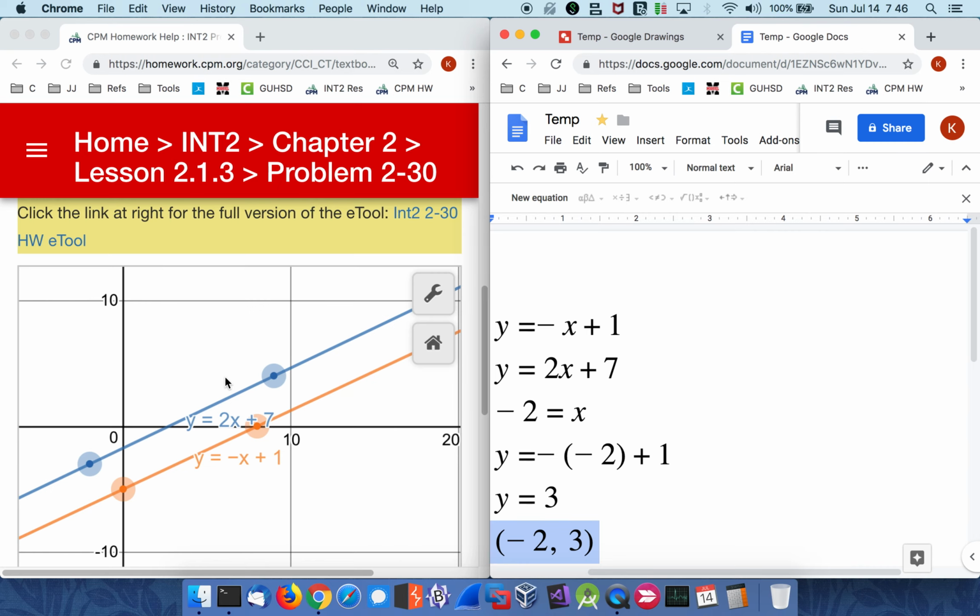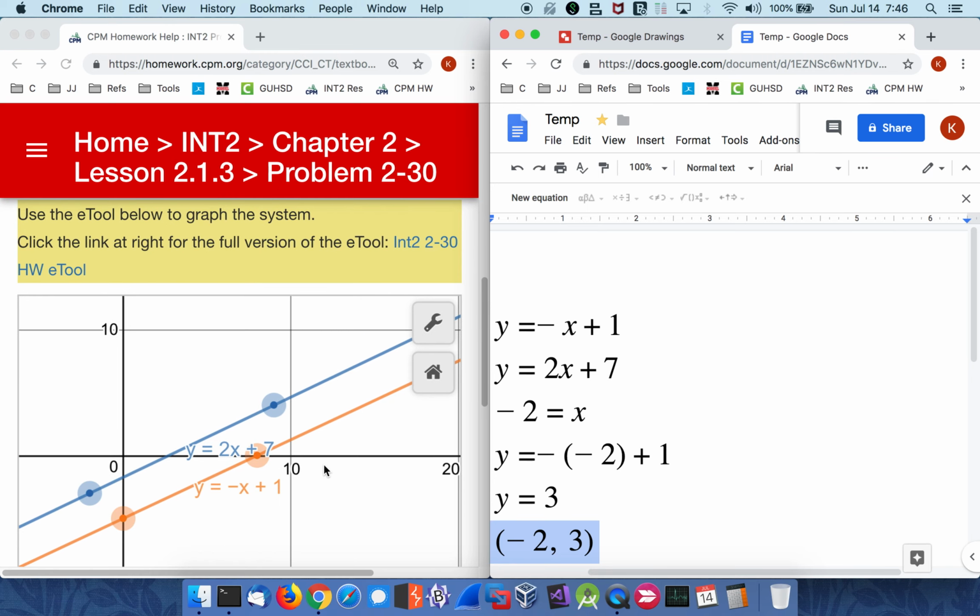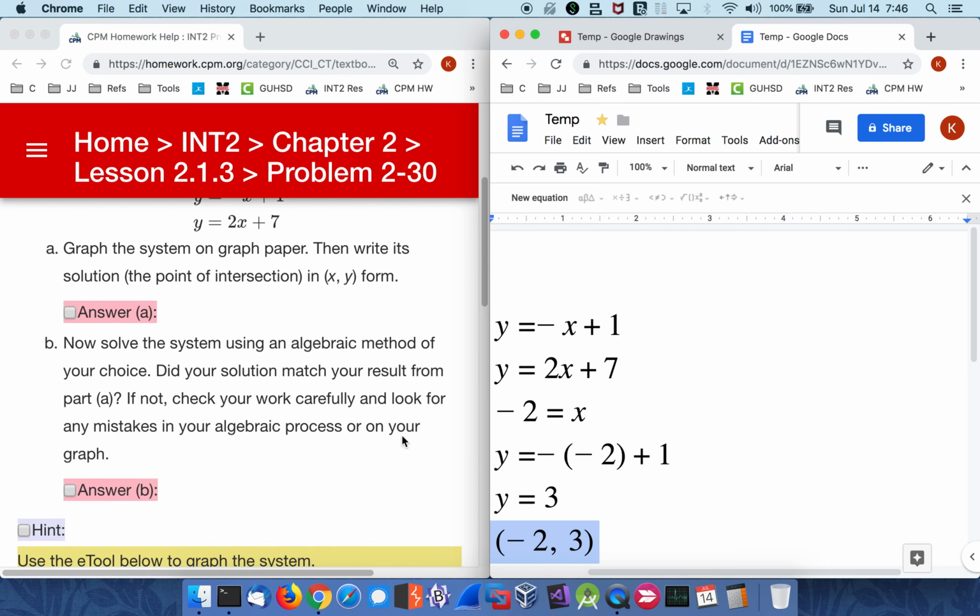If you'd like, you can play around with this thing. I don't really know how to use their tool yet, but it does look kind of interesting. Like when we played around with it with the triangle garden thing, that was pretty cool. All right, so next problem.